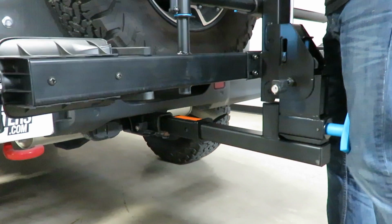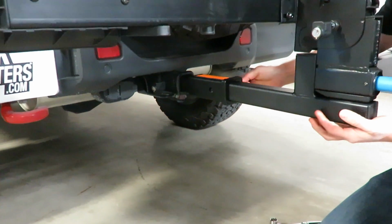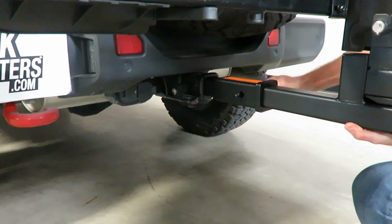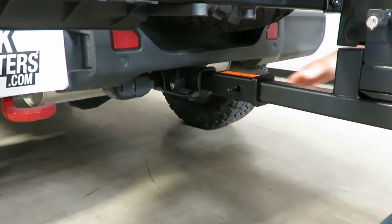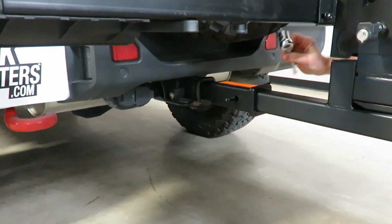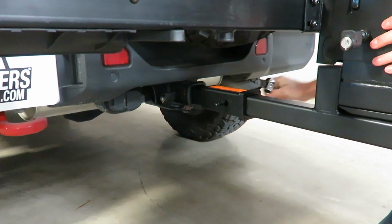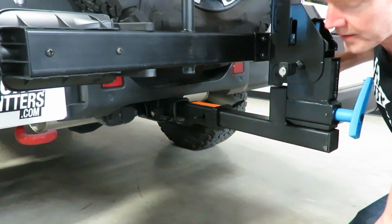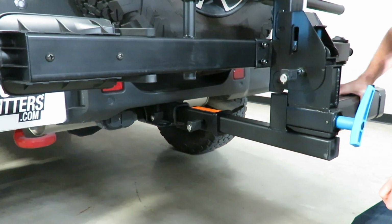With my thigh, I'm pushing it forward, and as I get it close, I want to align the hitch pin hole and the rack, so I'm going to use the hitch bolt as a feeler. That way I don't even have to look. I can just use the feeler and then thread that on with my fingers as far as I can before I use a wrench. The rack actually includes a wrench, however this wrench is more convenient. It's just more leverage, easier on the hands, and it's a ratchet. Okay, with that installed, again you can see it's a very rigid connection, and I'll lock that lock mechanism onto the end of the hitch bolt.